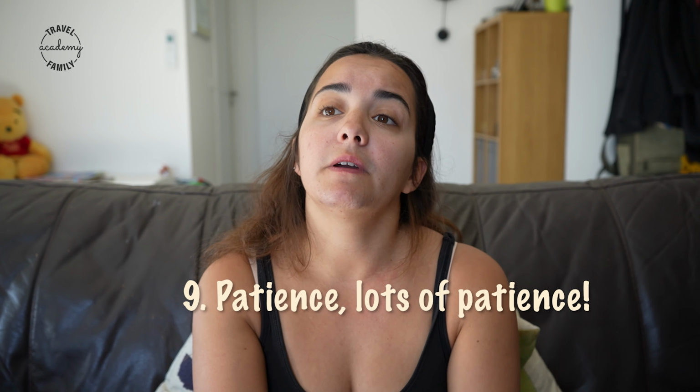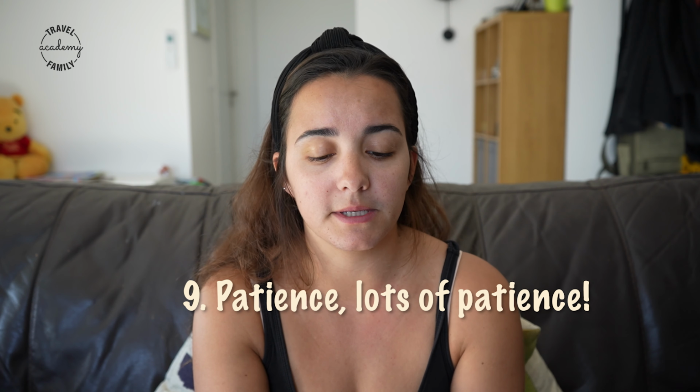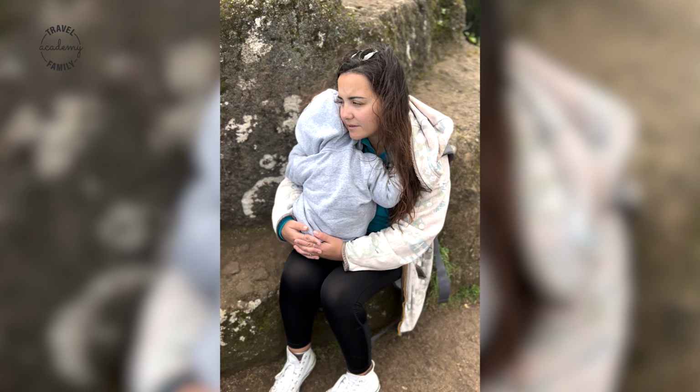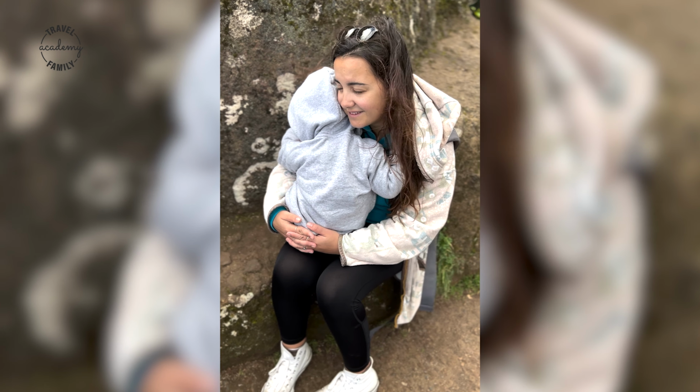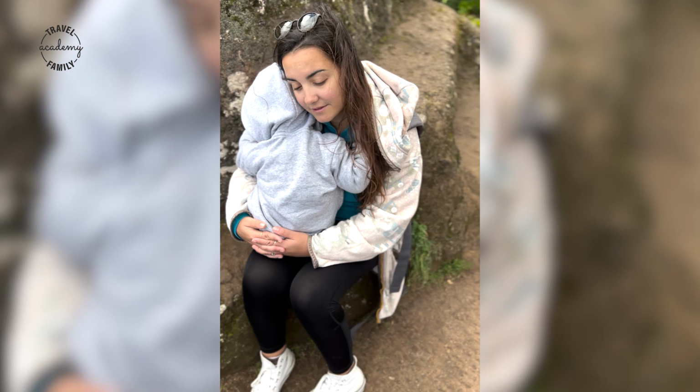Another thing I'll say is be very patient. It's very confusing for babies. They don't understand what is actually happening, and the same goes for yourself, because you need to rest as well. You need your energy for when that baby is up. So please make sure you have some rest as well. But you also need to have patience, and to have patience, you have to be rested. So these are the things to consider, because one of the hardest things for us parents, especially when dealing with jet lag and food in a different country, and all of these little things, is that we don't give ourselves the time to rest.